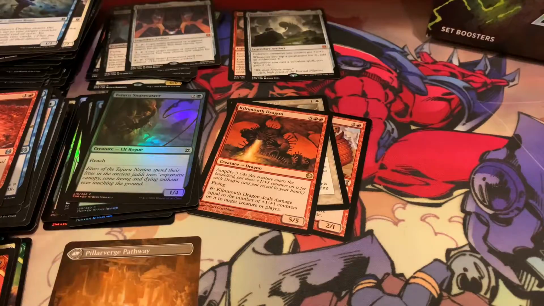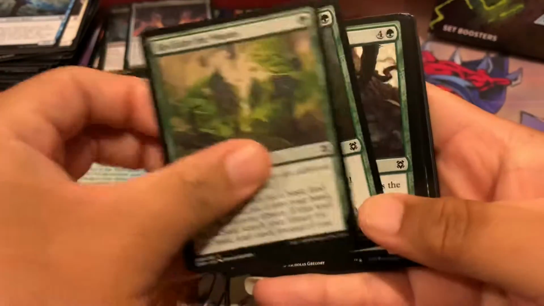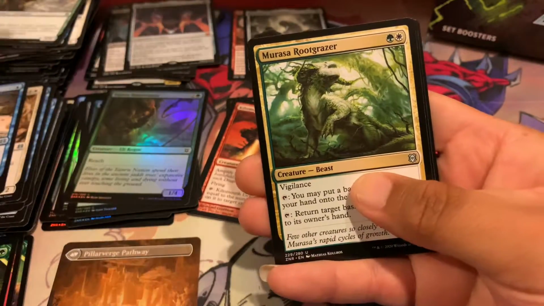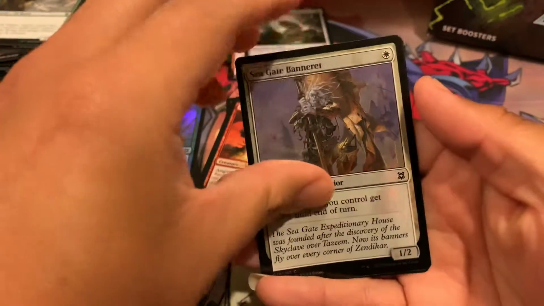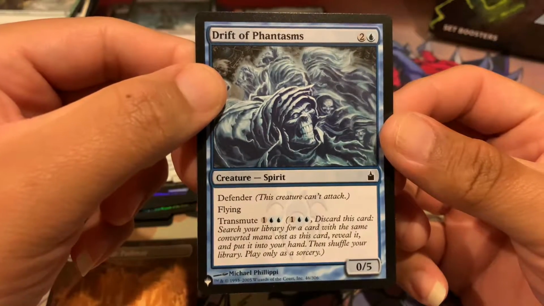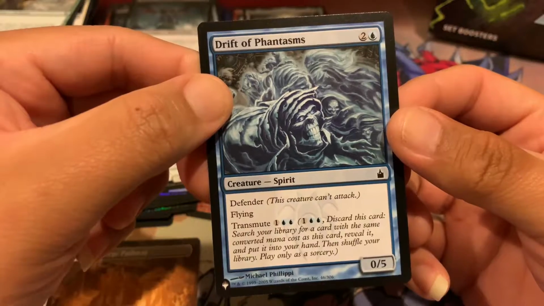Alright. So we're gonna get another list card, we'll see. Gotta love that Ruin Crab. Another showcase. Another Tabarax, okay. Seagate Banneret. And Drift of Phantasms. Two in blue. Defender, flying, transmute 3. Discard this card: search your library for a card with the same converted mana cost as this card, reveal it and put it in your hand. Then shuffle your library. Nice.